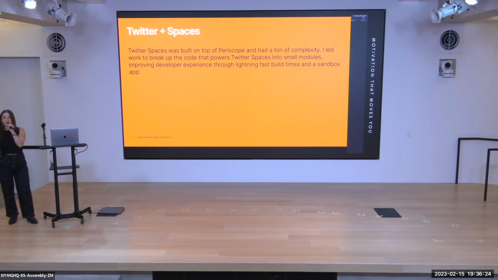It was actually a surprisingly large, very complex feature. It was built on top of the old Periscope code, which was a live news feature, an app. And it was all part of this main Twitter code target, built very slowly in Objective-C and Swift. Imagine anytime you build a new feature, you have to build your code directly into the Twitter app and then tap through all the screens until you get to whatever you're working on. So it was very inefficient in many different ways. Running the tests was very slow as well.